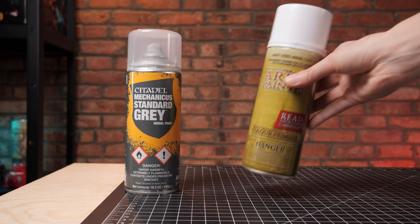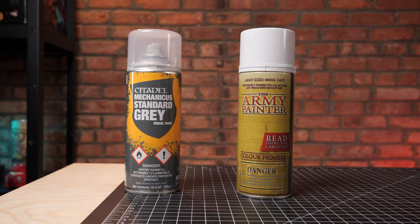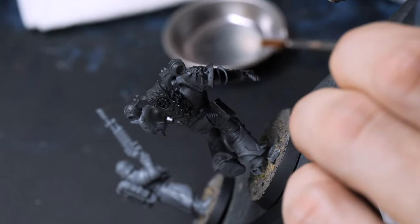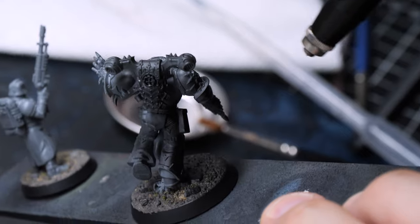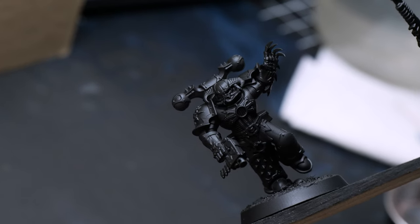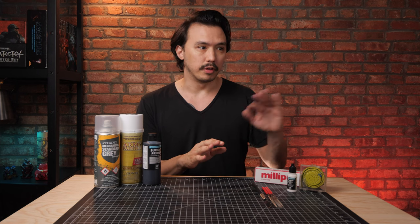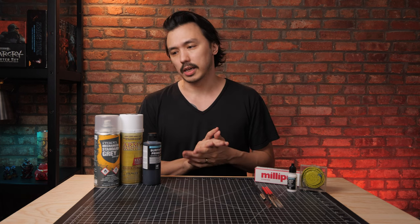And primer is also obviously an extraordinarily important part of this hobby. Priming is us applying it onto the model before we apply our paint. It gives us a sort of layer that we are working off from. And when we prime something, it generally levels off a lot of the micro details that might exist. And it also gives us a color, generally black or white of some sort, that we can work off from.